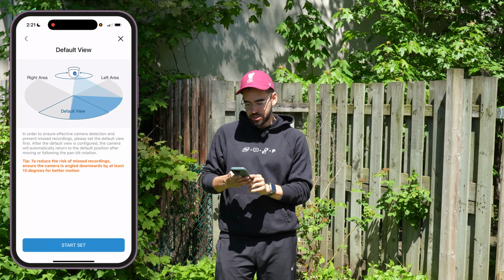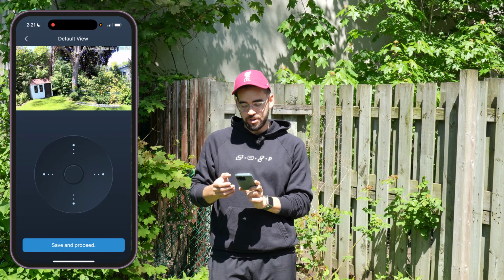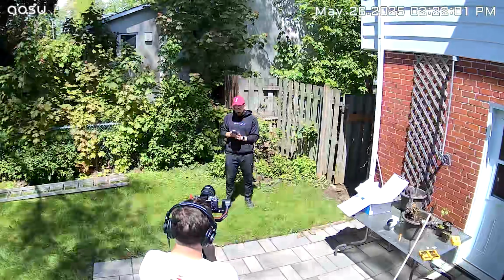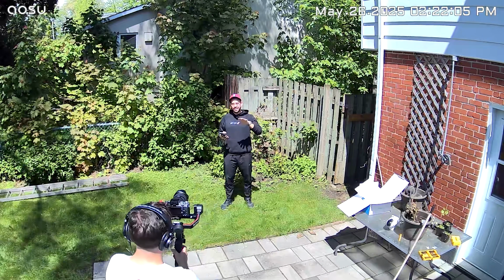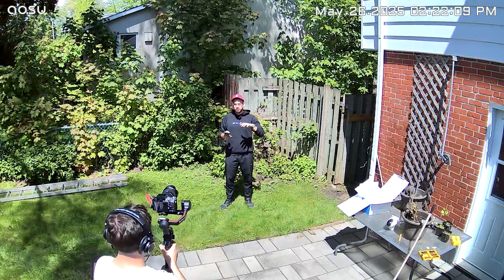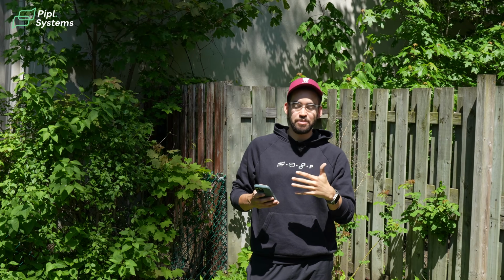So now you click on Start Set, and from there you have the default view appearing. So here we see the shed, which is not the default view, so you can move your camera like a joystick, like so. And now you see the back of Oleg's head, you see me, but this is the area we want to cover because there are 2 doors, and this is the entrance for people coming in the backyard.